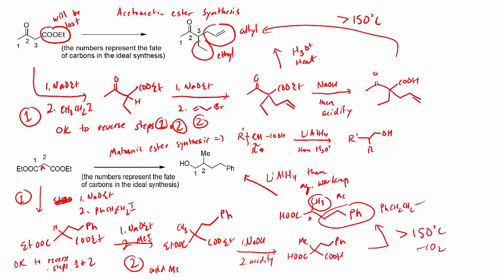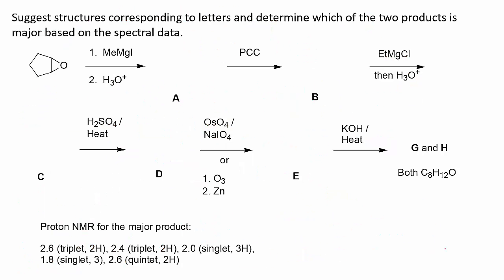I have one more problem. If you're in my class, this isn't on your problem set. It's actually in the lecture, but I just want to put it here. This is a common type of problem called a roadmap problem. I don't have the products here pictured. We're going to have to go through the synthesis and figure out what G and H are based on our ideas of the reactions here.